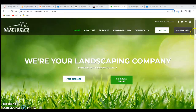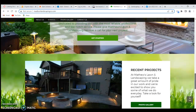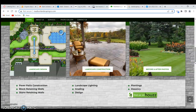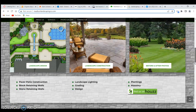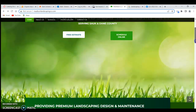So Google's looking for about 1,500 words of content on your web page. So just by adding some more words, relative content to what you're doing, is going to be a big benefit to you. And then inside that content, Matthew, you're going to want to put some keywords. And when I say keywords, whatever target area you're looking for, whether it be Madison or the surrounding area, put that in there: landscaping Madison, Madison landscaping, or the city or town you're looking to dominate. And then also put in there what your service is, landscape design. If that's what your big thing is going to be, put Madison landscape design, landscape design Madison. The more times you have those keywords in there, the more Google's going to recognize it. So when somebody types that stuff in, it's going to point them to your website. So hopefully that makes sense.